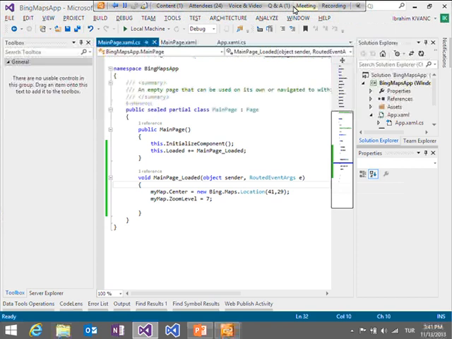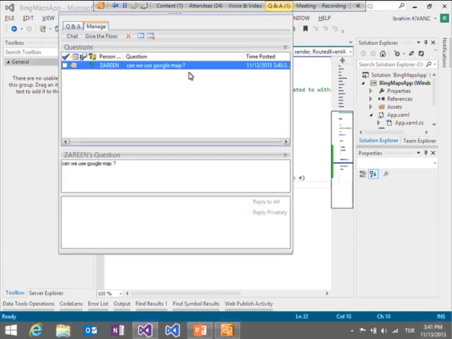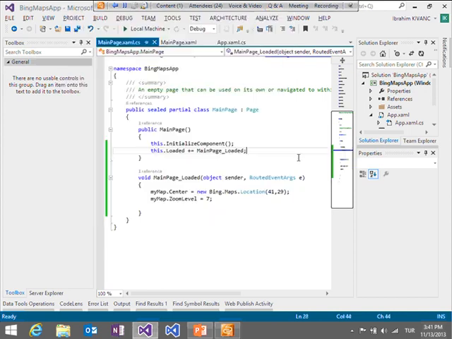There is a question, let me check it. The question is, can we use Google Maps? You can use it, but that is not a control like this. Basically, Bing Maps provides an SDK for Windows 8.1, and you can use every single feature of it, and that is built in.